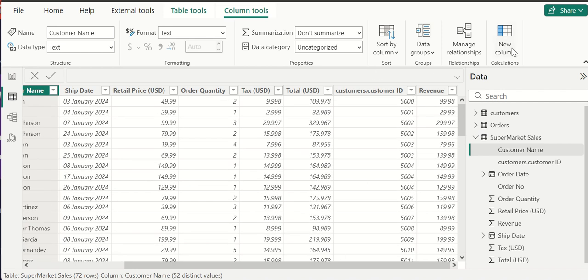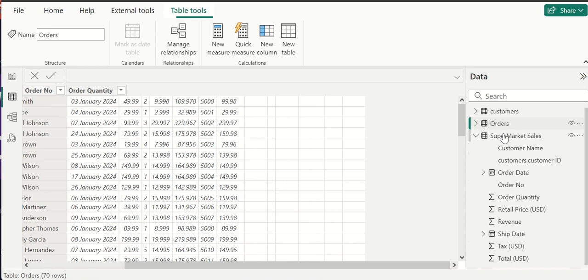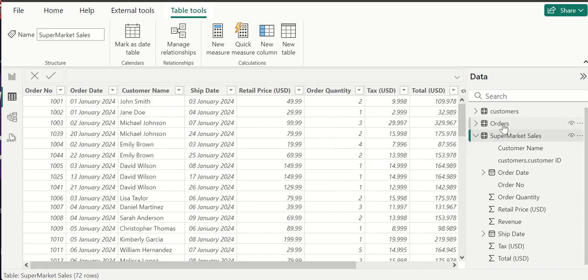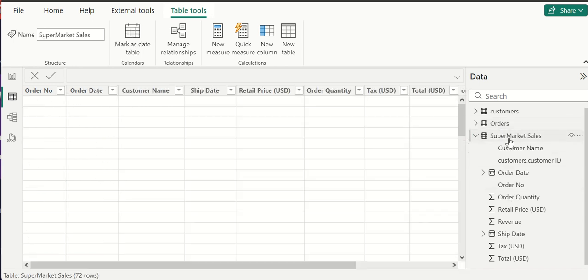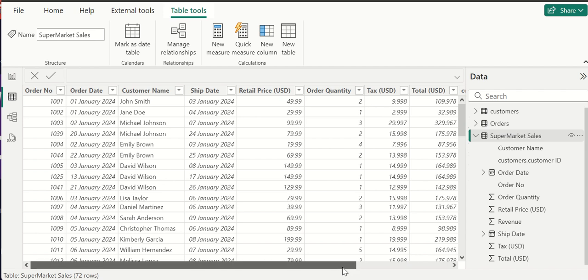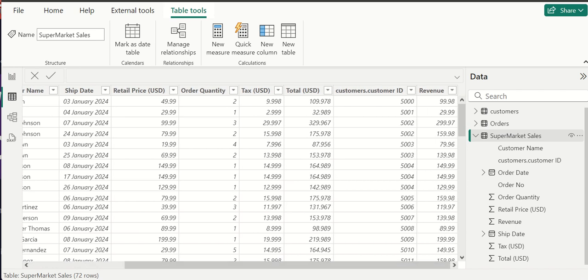So let's create a new column in which we are going to subtract revenue from the retail price. That will give us the profit.